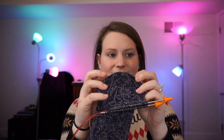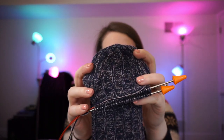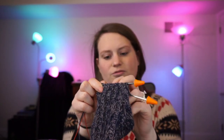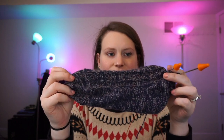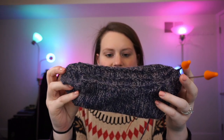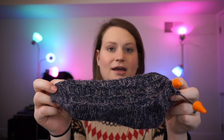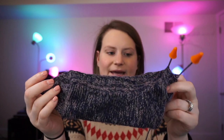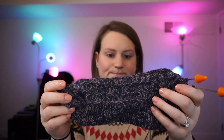The heel is a flegal heel, so that was the first time I did that — a new thing I learned. And then there's a really cute picot hem for the bind off. I have probably about 15 more rows for this ankle. They're really super soft socks. I am knitting the size two — they only come in two sizes. I probably could have gotten away with knitting the size one, but I'm a tight knitter so I thought I would do the size two. They're just going to be really cozy socks without a lot of negative ease, which is okay.